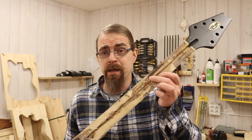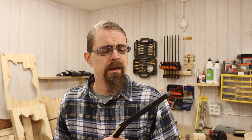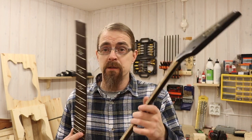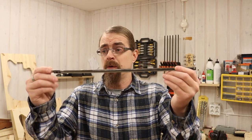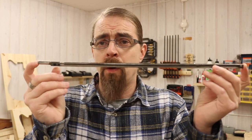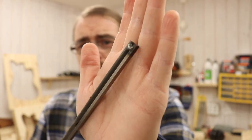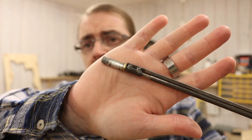I've got the neck here and you can clearly see it says Stag right there, with an old classic — I think it's a brass plate that says Stag. Just a couple of hours ago I took the fretboard off with heat, and this is what it looks like. Here's the truss rod — if I come a little closer you can see it's a very simple truss rod right there, with some welding on it.